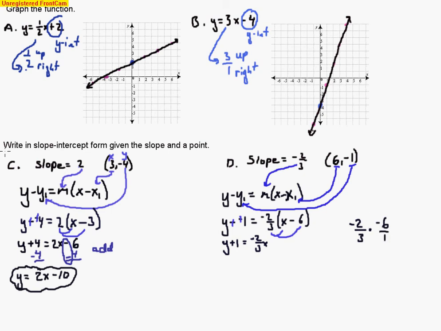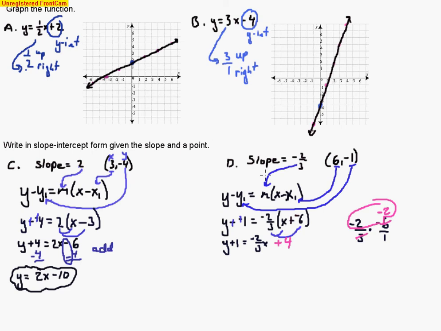Now again, I treat that as negative 6 because whenever you have a minus problem, you can change it to plus a negative. So you can think of that as like negative 6 over 1. Well, when we go ahead and do the reducing, let's see what happens. 3 goes into 6 2 times. So go ahead and multiply the 2 times the negative 2, and that gives me a positive 4. So positive 4 is what we end up with there.